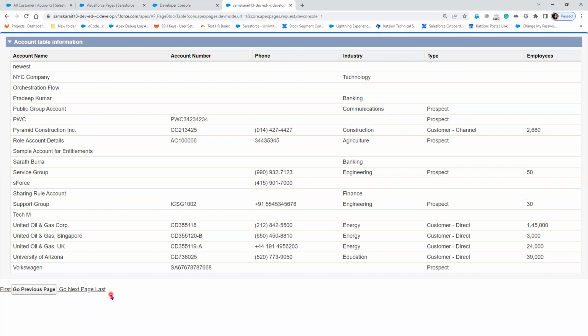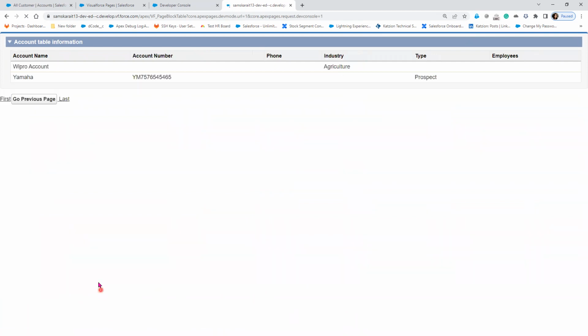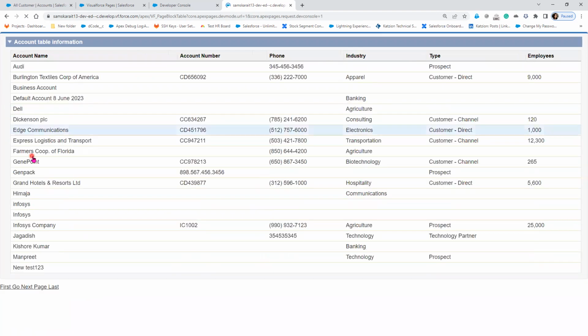In case you want to add a space between these and bring them to the center, we will see that, how to bring it to the center, dividing this one by one. But here it is displaying the information. When I click on last, it goes to the last. If I click on first, it comes to the first page.